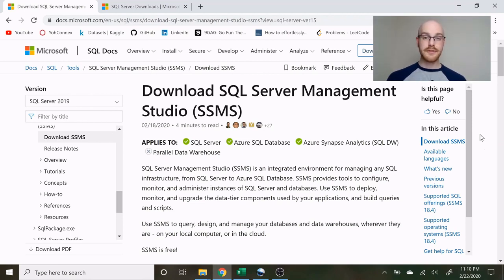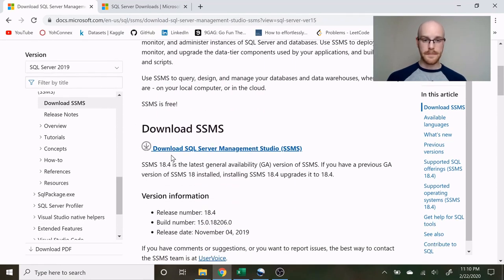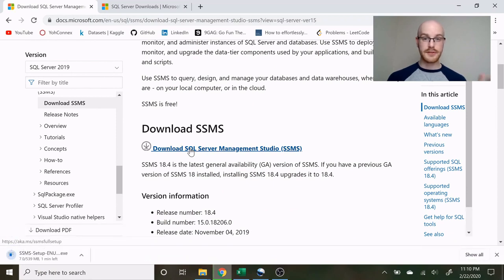So to download SQL Server Management Studio, we actually have to download two things. And I have both links right here. I'm going to leave those in the description so that you guys have those. This one is to actually download SQL Server Management Studio. So let's go down here. I actually deleted it off my computer so I could walk through this with you guys. So we're going to download that.